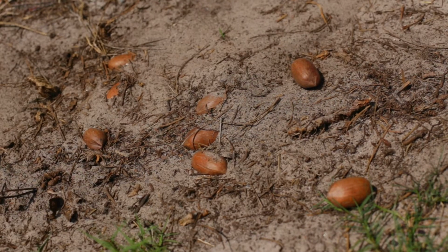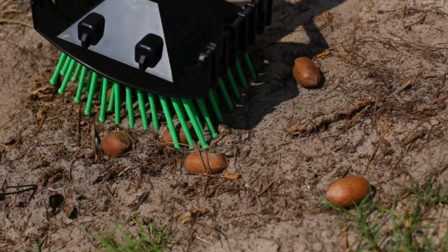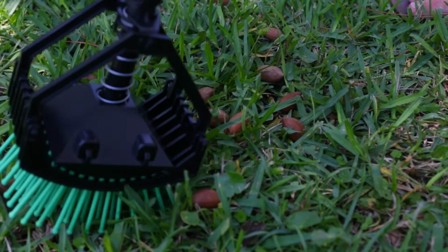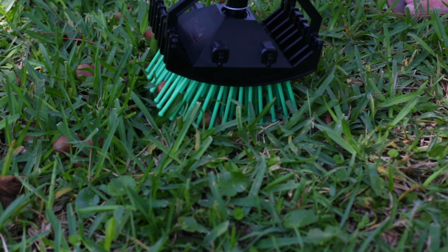When you find yourself collecting in sandy or really grassy conditions, give your stabbing nut a firm, wiggling, pressing motion. This will help drive those tines down and around those nuts that are in those hard to reach areas. It's a little bit confusing at first, but once you get the hang of it, you'll hardly miss a nut.